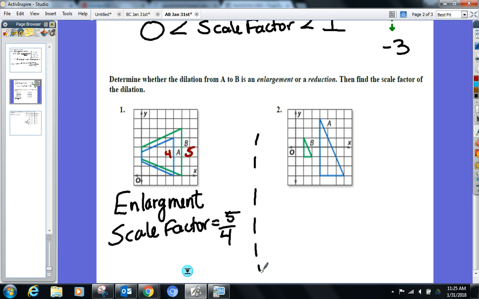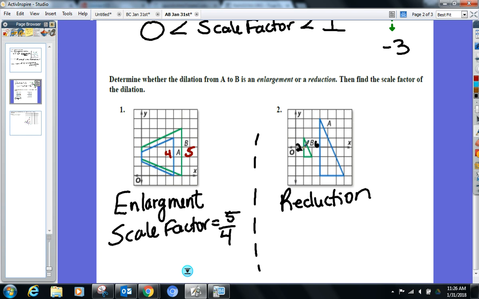All right, let's go. A to B, enlargement, reduction. That's a reduction. That triangle's getting smaller. There's a couple places you could go ahead and count corresponding sides. Give me 2 corresponding side lengths if you haven't already. What did many of you do? Did you do the bases or the horizontal sides or the vertical sides? A lot of people did vertical. Okay, so 1, 2, 3, 4, 5, 6, and 1, 2.